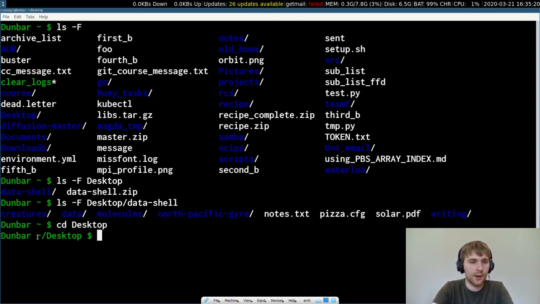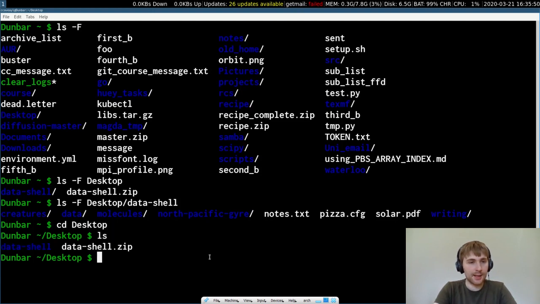This is a handy thing that's configured to be part of the prompt because it allows you to get a very quick impression of where you are working in the file system at any given time. The tilde here is shorthand for your home directory. So what this means in the previous line is I was in my home directory. What this means in the current line is that I am within the desktop folder within my home directory.